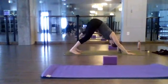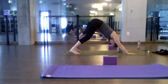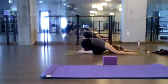Nice big inhale here. Open up, exhale. Now inhale, look to your hands. And exhale, come to your knees for child's pose. You have the option to take extended with knees open and shoulders open, arms reaching forward. Or you can bring your knees together for traditional child's pose and then reach your hands behind you. Palms will face up.